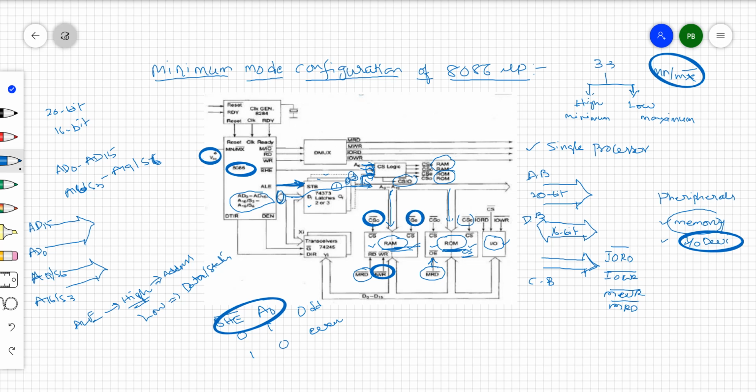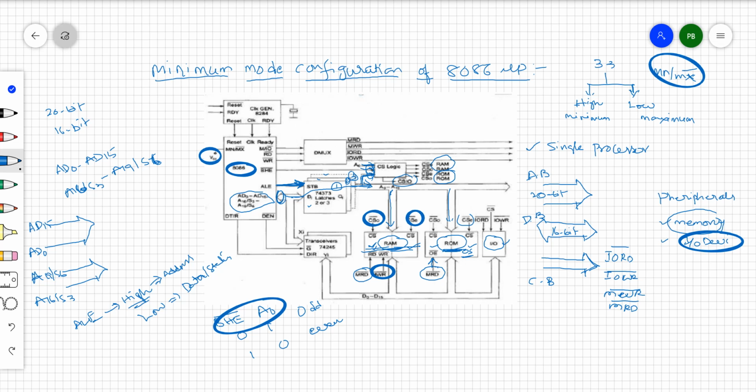Once one is selected, the lower address lines select one register within that RAM, ROM, or IO device.